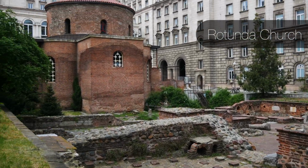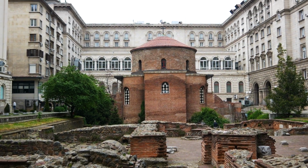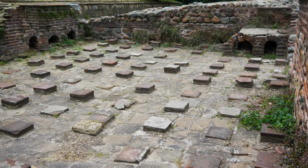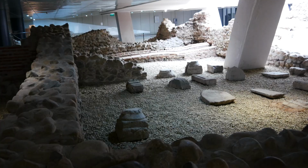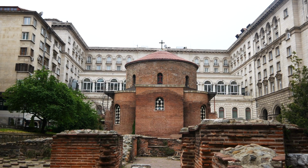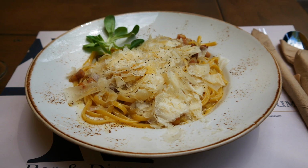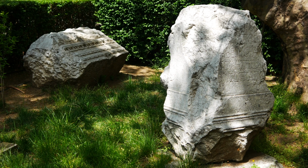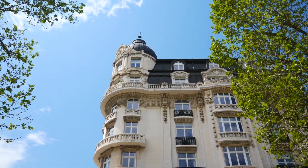We briefly caught this. This is the Rotunda Church, remarkably ancient with foundations in the 300s, incorporating the site of some Roman baths, and you can still see remains of hypocausts around it. The city of Sofia is built atop the remains of Roman Serdica, and there's a pretty huge selection of ruins surviving dotted all over town. Finding ourselves a little indecisive about what to do for lunch, we eventually gave in and settled on the restaurant adjoining the museum, and yeah, it was pretty good. In the time it took us to eat lunch, the sun suddenly emerged, and just like that, we were having a very different day from the one I'd anticipated.